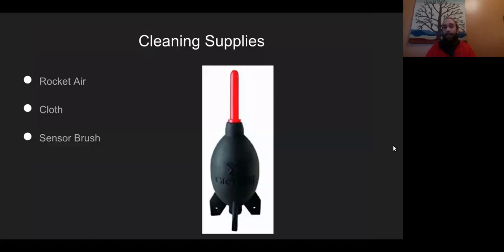Cleaning supplies is something that I also bring as well, because if I can keep my camera clean, it keeps my camera working well, and it keeps dust out of my photos and saves me time in Photoshop afterwards, taking out all these little dust specks. So that little odd looking thing there that you see on the screen, that's called a rocket air. So I use that to blow onto the sensor of my camera in very targeted, specific ways, to blow little specks of dust off of it if I need to.